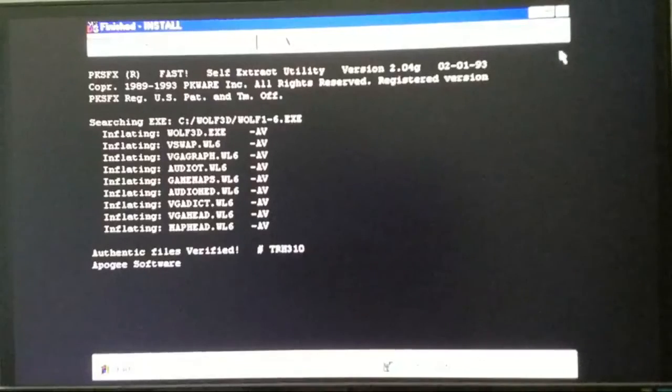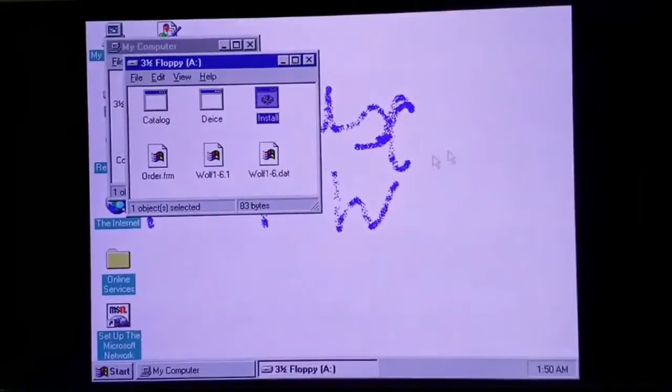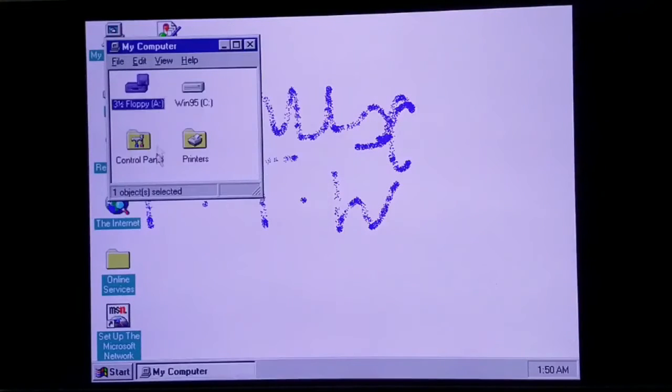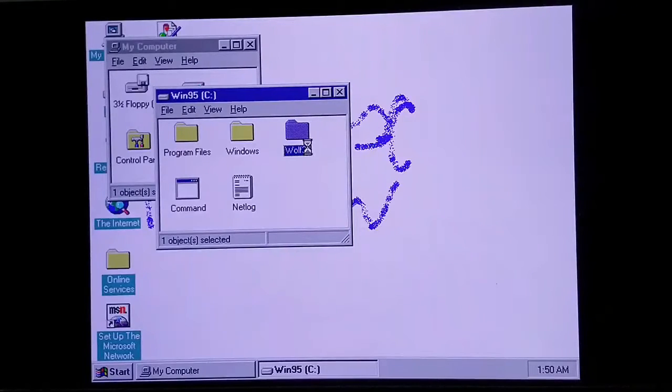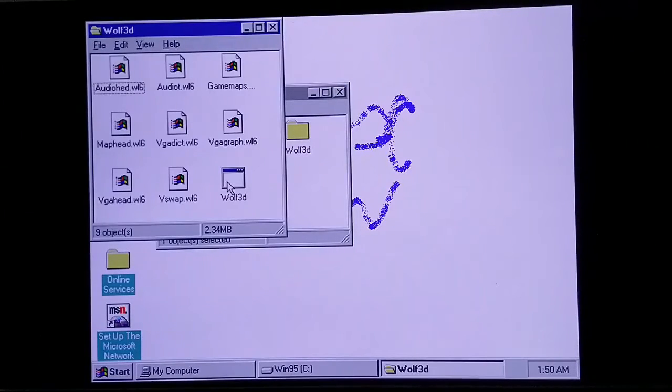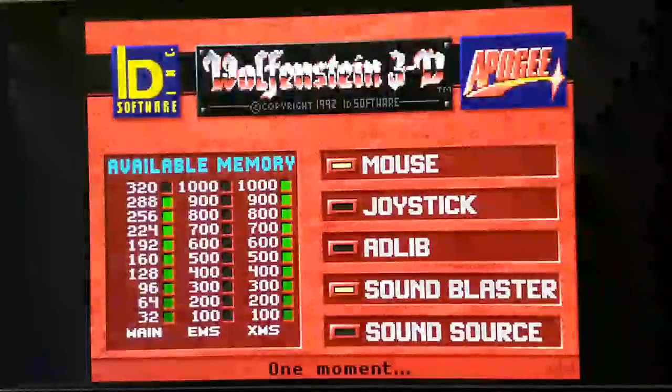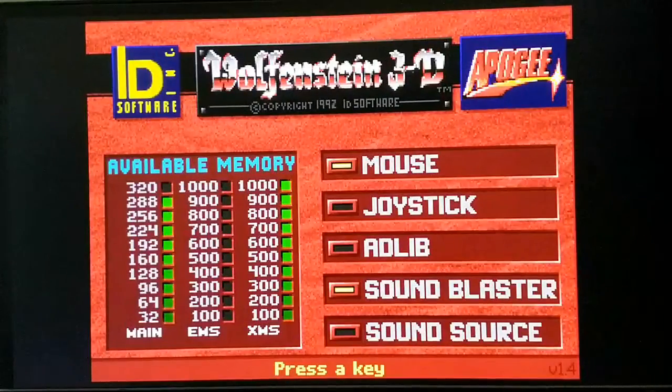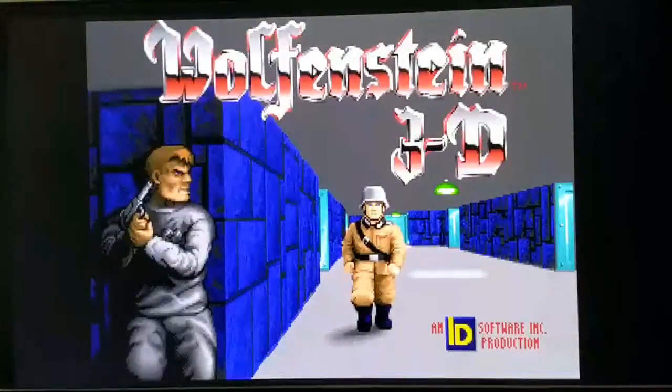I'll just move around a little bit. So that's installed, and it's installed in C, Wolf3D. And there it is. Oh, so you can see it takes my mouse as well, and the sound works.